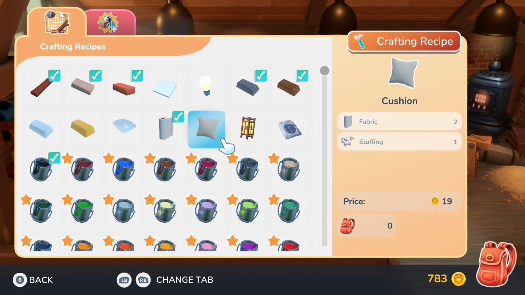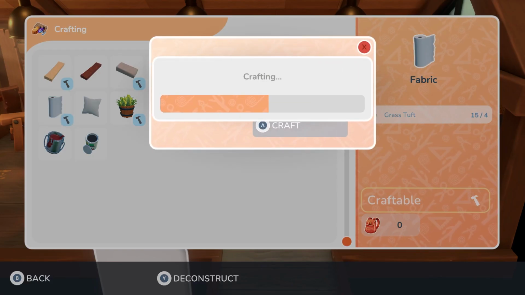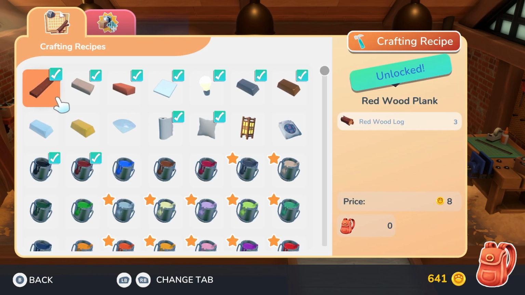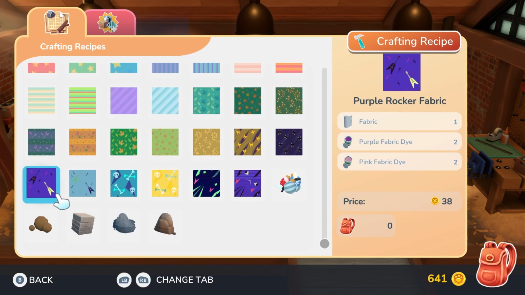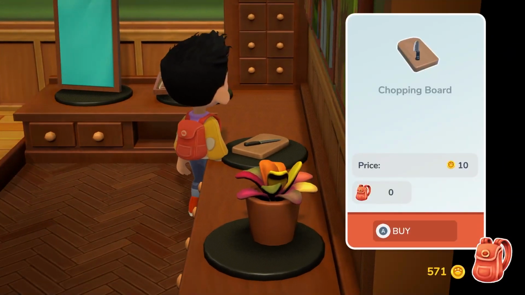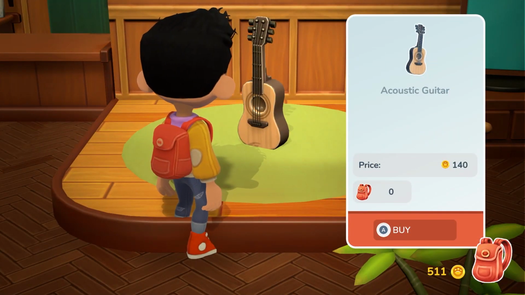Two fabric, 1 stuffing. Let's see. Fabric. Do you sell stuffing? I don't think you do, but I want to check. I don't see it. Yeah, I know they sell stuffing at the shop. I got room for it. A chopping board. I'll take one of those. Why not? I'll take the guitar as well.